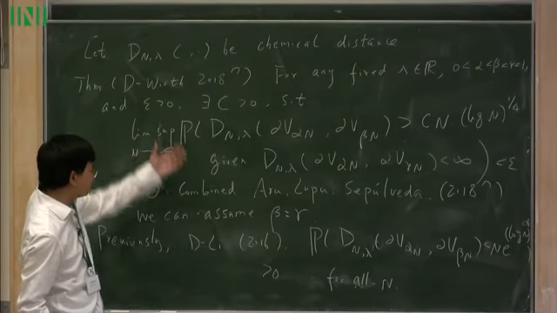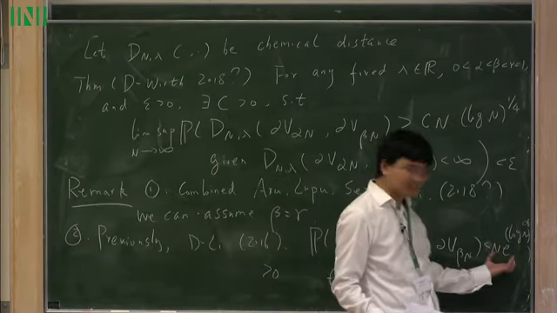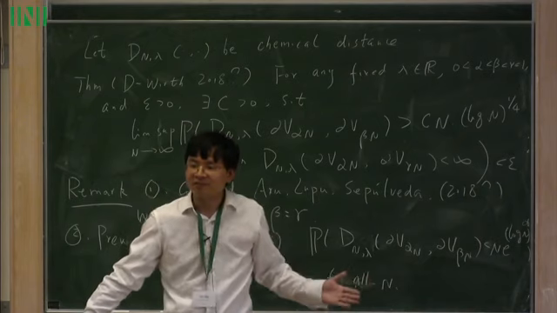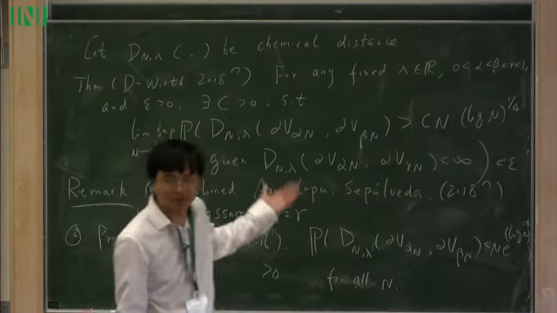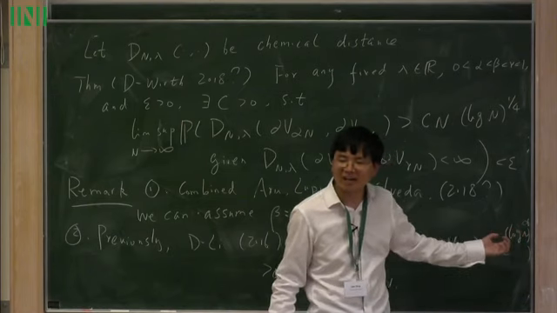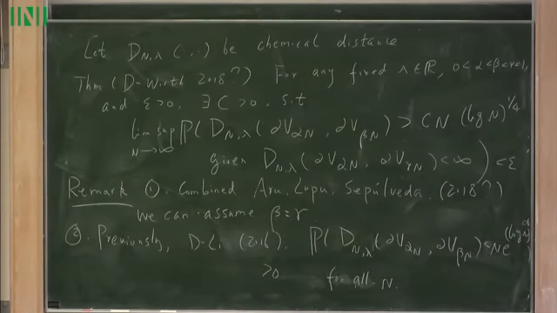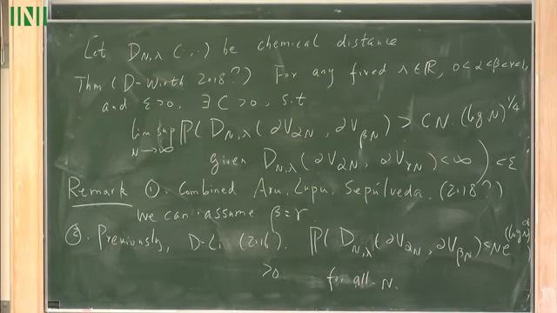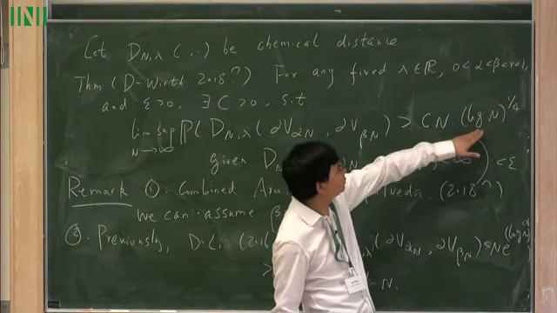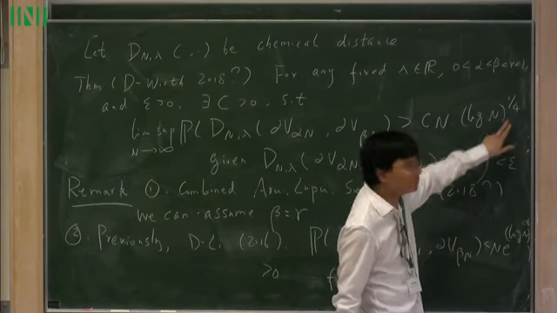Comparing this result with the previous result, the improvement is twofold. Here we only show that the distance is bounded by something with a positive probability. But in the new result, we show as long as you have percolation, then with high probability the distance is bounded by something. Also, the bound is sharper. Here is n times some exponential of some power of log n. And this, by the way, comes from an estimate of Makarov's theorem, which is a fundamental ingredient for the previous proof. In the new result, we sharpen the power. We sharpen the distance to n times log n to the power of 1 over 4. Well, you need at least the n, right?